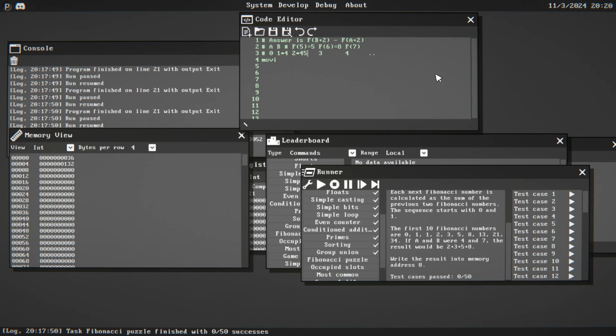2 times 4. So you need to multiply x0 by 4. Gotta multiply mx1, x4 by 4.